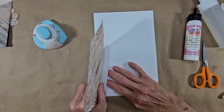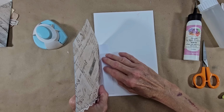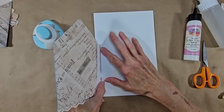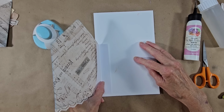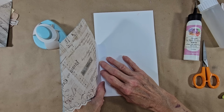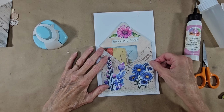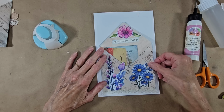And then you could just fold it out. And on your page, you would have journal space. You could cover this up with whatever kind of paper you wanted. So I think that would make a pretty journal page. What do you think?